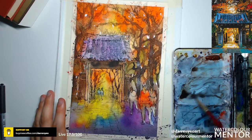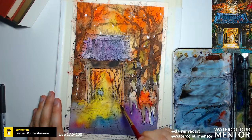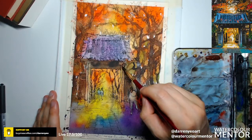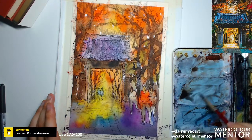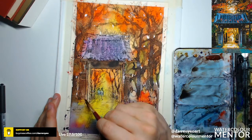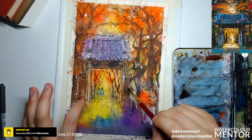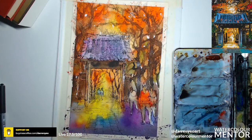And let's have a look at the door. Can we improve the door a bit? So, I think I'll put in a bit of darkness here at the edge of the door, this sort of section. Let's try that. Bit of darkness there and here, just to indicate more of that light coming through. And because we've left a bit of light on the side of the door, just the inside bits like that.